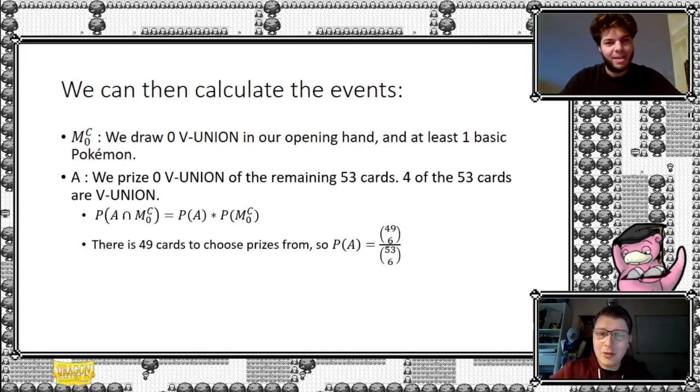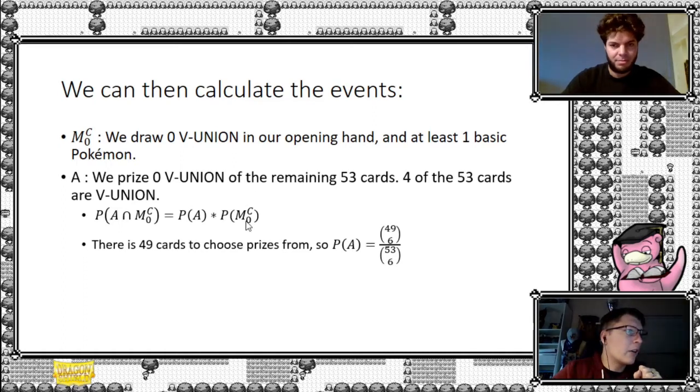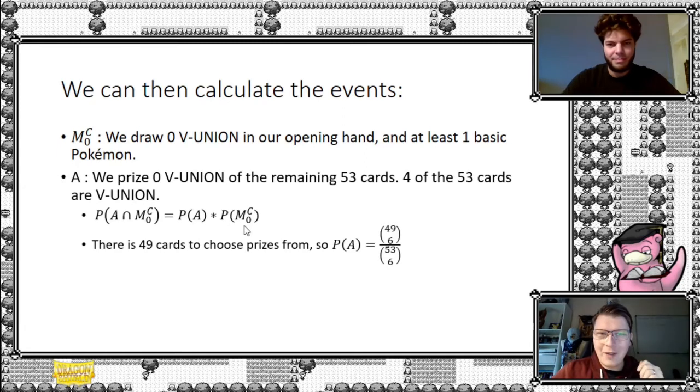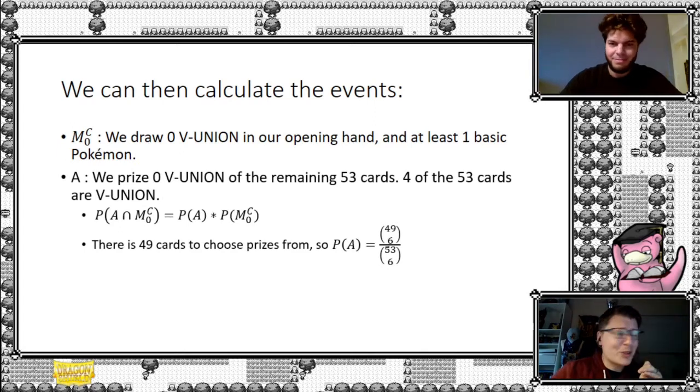And yes, as the viewer will quickly see, here we can just use the rule of independence, in the sense that we now have 2 independent events from which we just multiply the 2 things together. The probability of A, that I have calculated in the previous episode, so that's basically reusing this idea. But now comes this whole probability of PC0, or MC0, my bad. So the probability of not having a mulligan with 0 V-Union cards in your prizes, right? Yes. Good. Then I'm also on the same page as you.